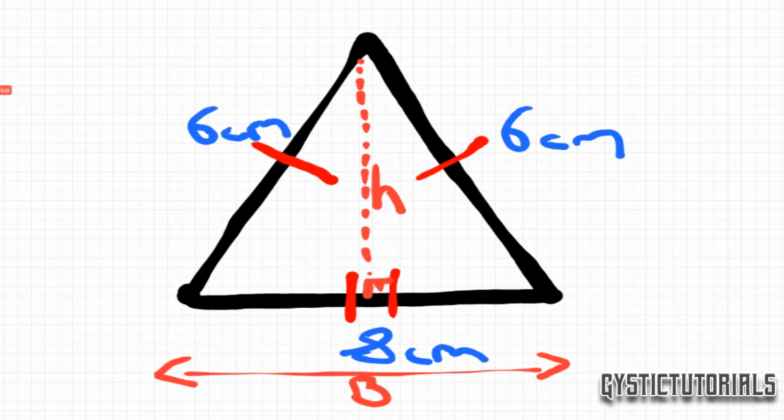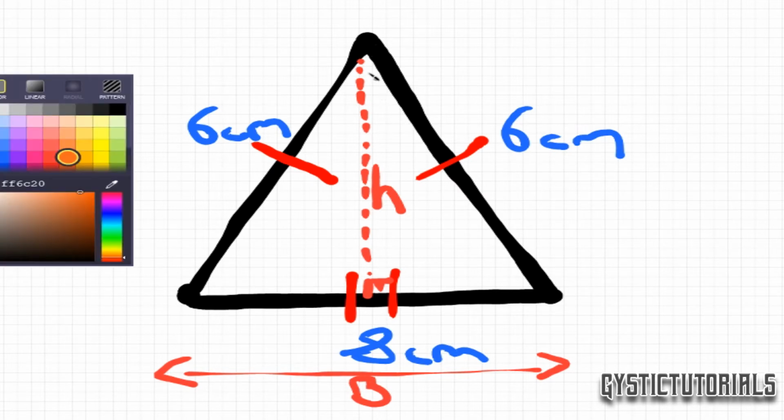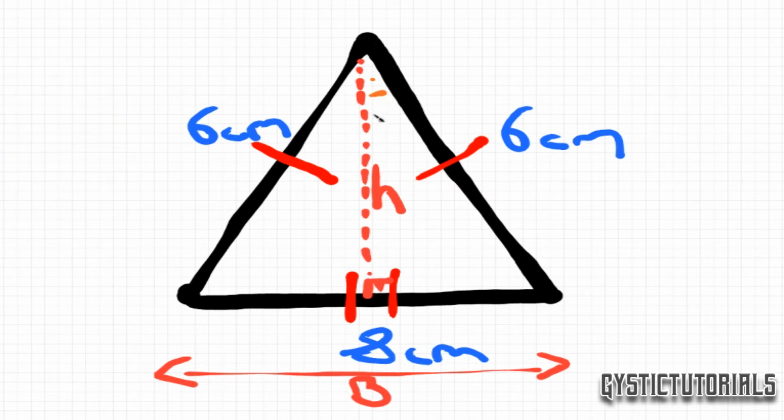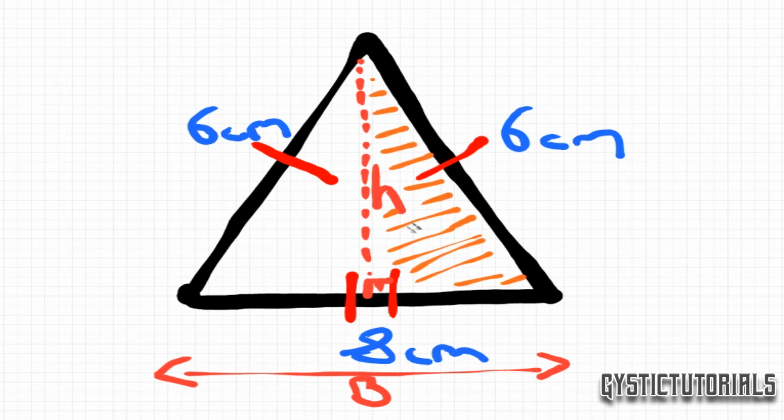Let's just look at one half of the triangle at a time. So we're going to look at just this half first. I'm just going to mark it so you know which side we are working out. You can work on either side. It doesn't really matter since both sides are equal. Now your isosceles triangle is divided into two identical right angle triangles.